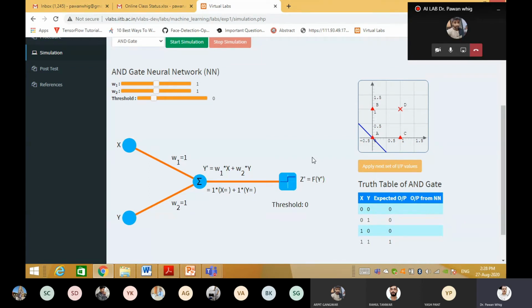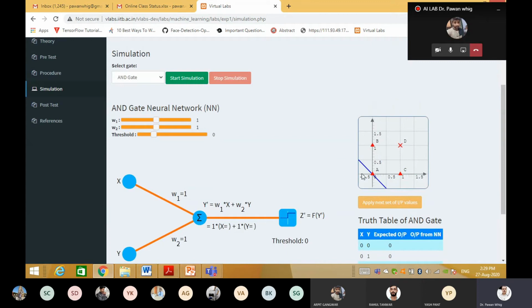Before starting, first of all you have to set the position of this line through the weights. This is the weight. If you change the weight, you can see the line and the function change. If you change the second weight, you can change the slope of this line, and through the threshold you can move it above and below.